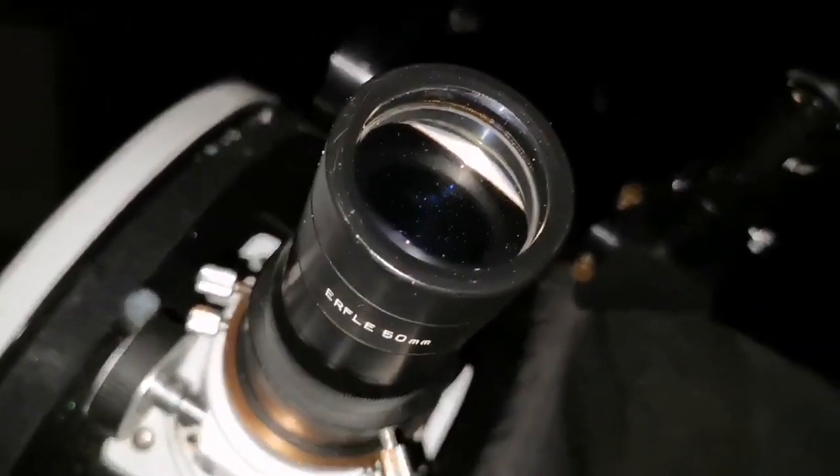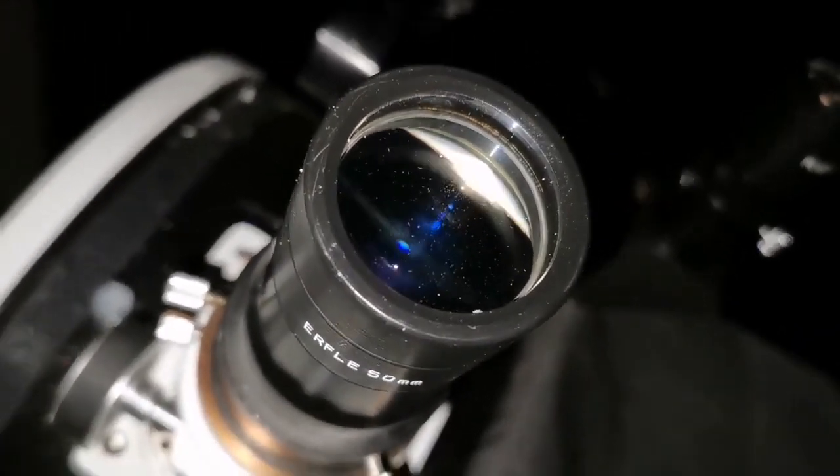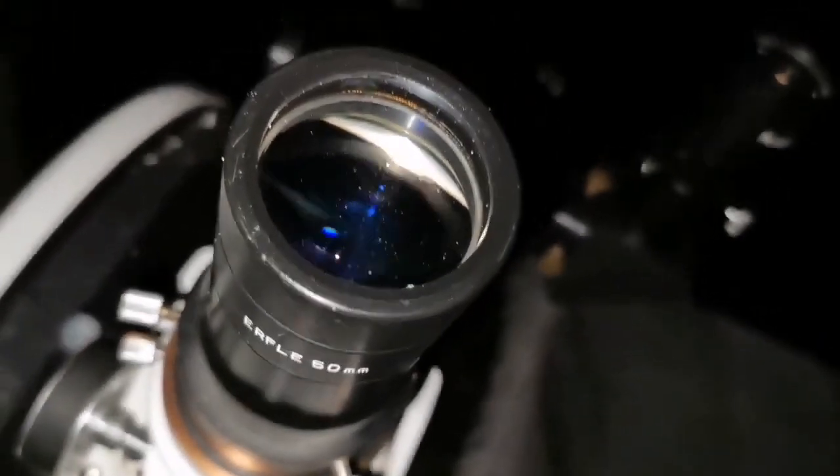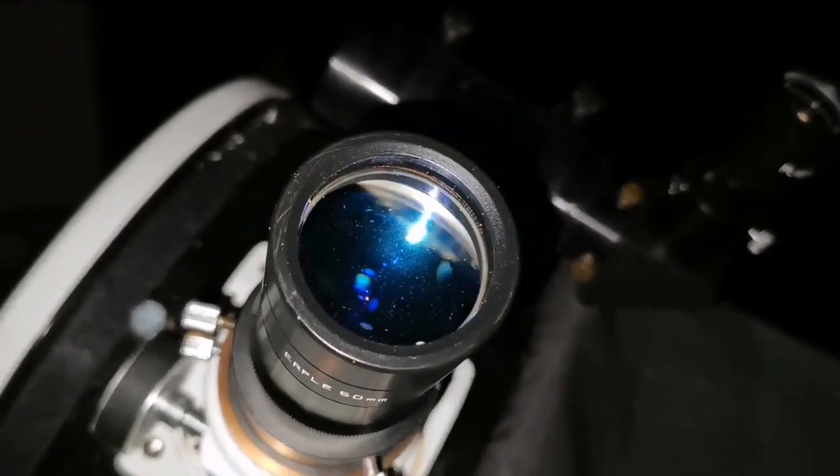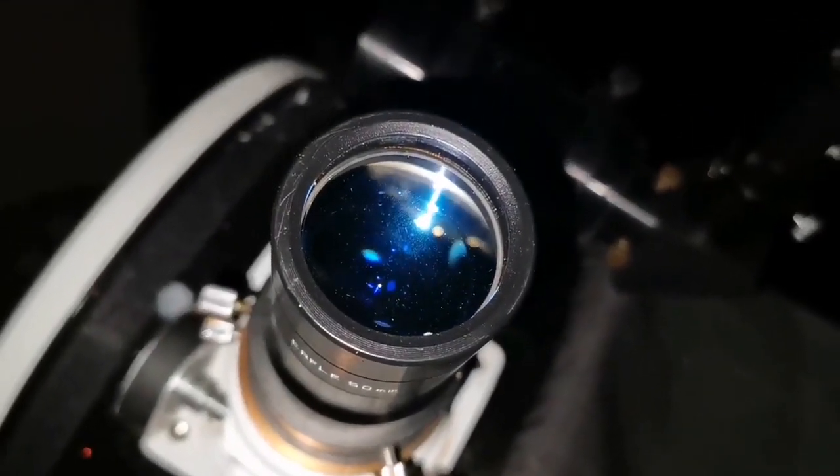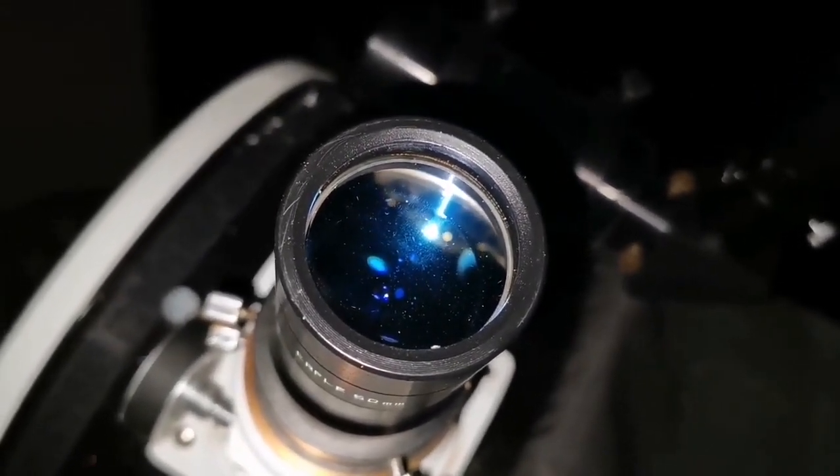And I'm looking at the M42 Great Orion Nebula. Let's just see how is the view through this. And I have zoomed and I've done all kinds of things just to see how it performs. It gives the best view so far, I can see sometimes some color, and sometimes also I see similar to a refractor of a 6 inch diameter objective lens.